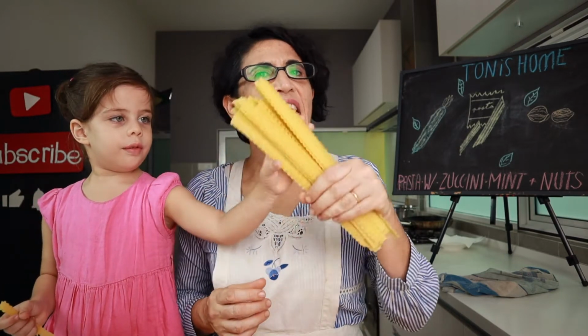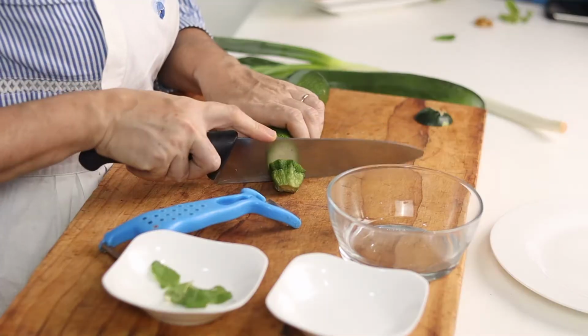Ciao Cecilia! To make pasta with zucchini, I chose maffaldine. If you want, you can use spaghetti or penne or tagliatelle. It's your choice. Let's start to clean the vegetables.